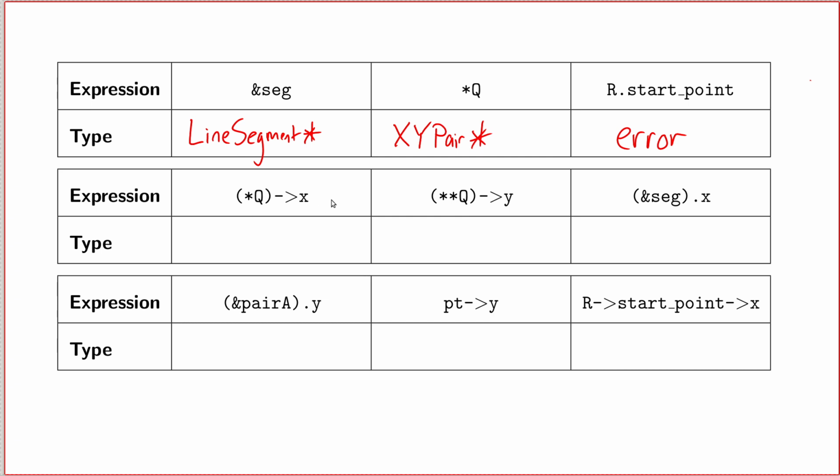And it's worth breaking down into those two parts. First, work out what star Q is, and then based on where you end up, decide whether the arrow makes sense, and then finally what happens if you actually follow it. But I was able to do that, and I ended up at a float.